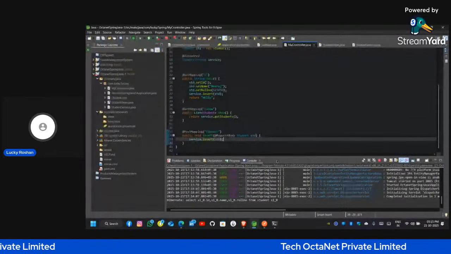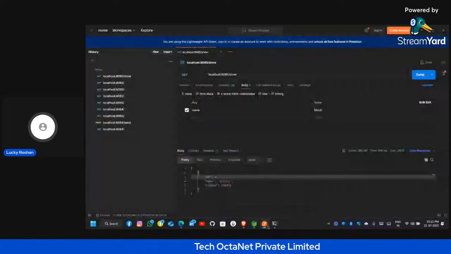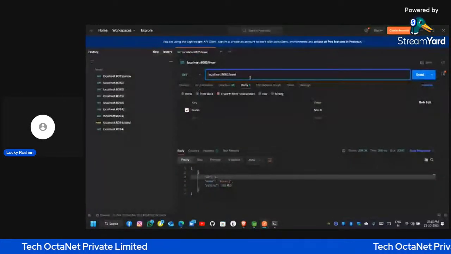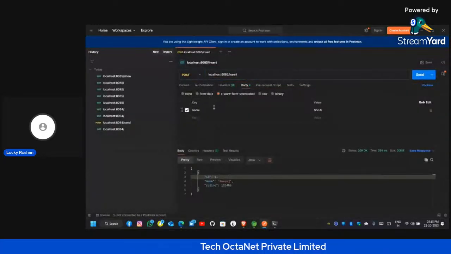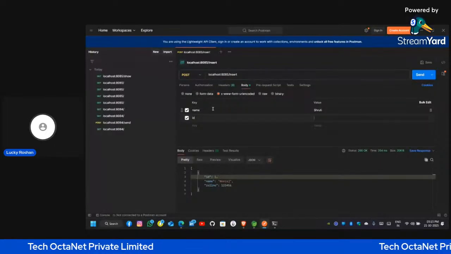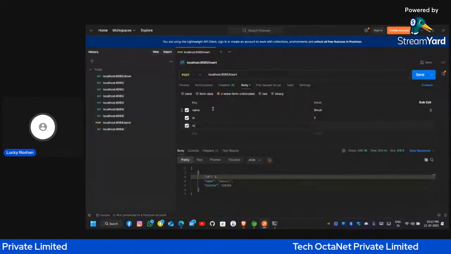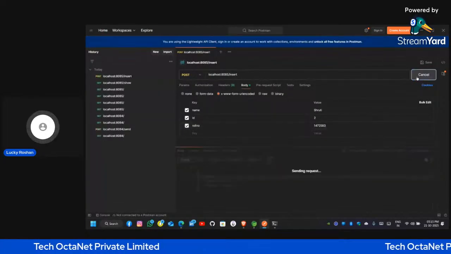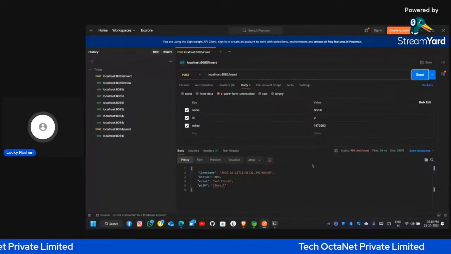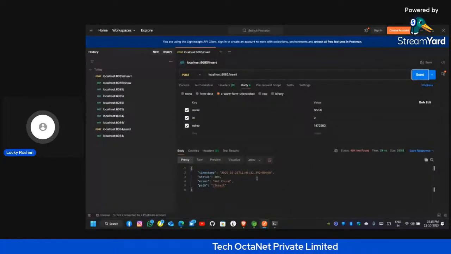Now how to test this? Go to Postman. It was the URL, it was insert, then using the post method, and we can use, okay, let it be name, then the ID is 2, then roll number is, let it be 1472586. So now let's click on send. It is saying 404 not found, path insert. Okay, 8085 path insert is not found.